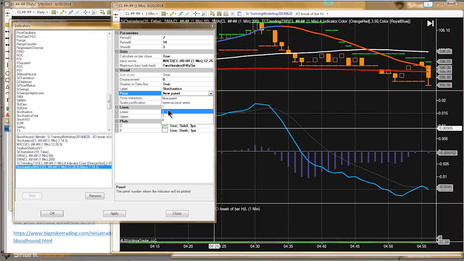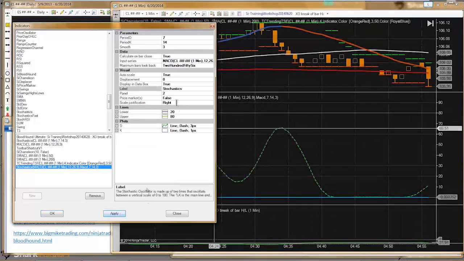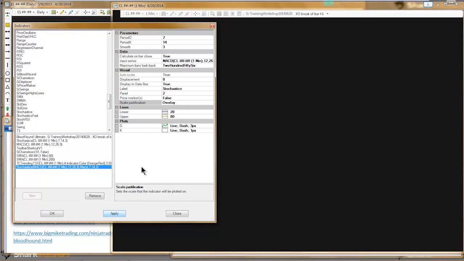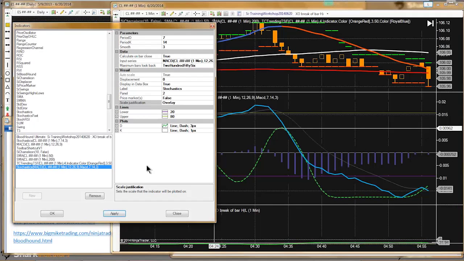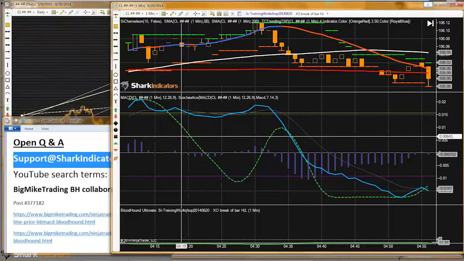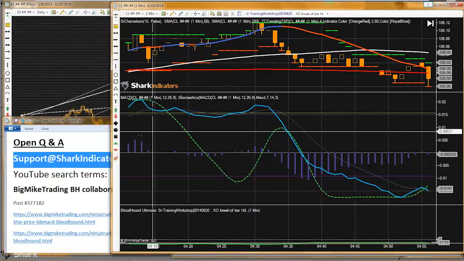I'll put it on the same panel as the MACD. I need to change the scaling here. Let's overlay it. There we go. Great, so I generated the stochastics of the MACD.